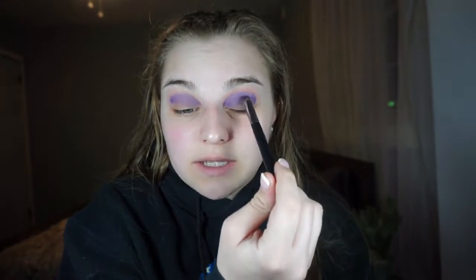On this eye, it's going into the crease more than it is on this eye, as far as it creasing. So then I want to go in with Diamond from Jeffree Star all over the lid. I'm going to go back to this brush for that, the first brush.